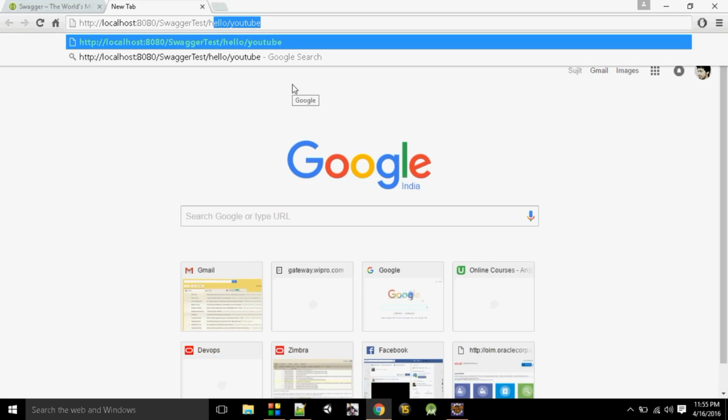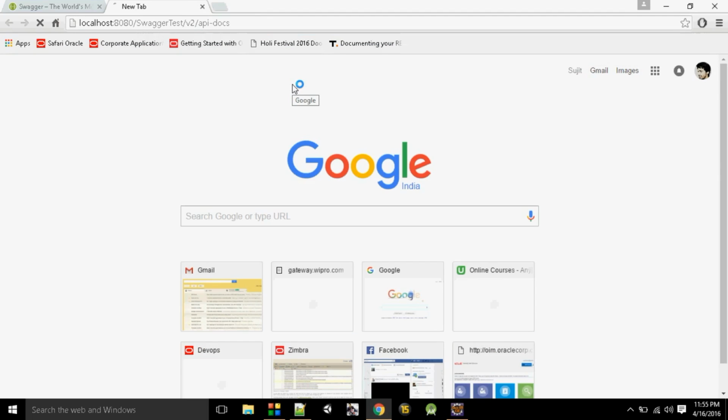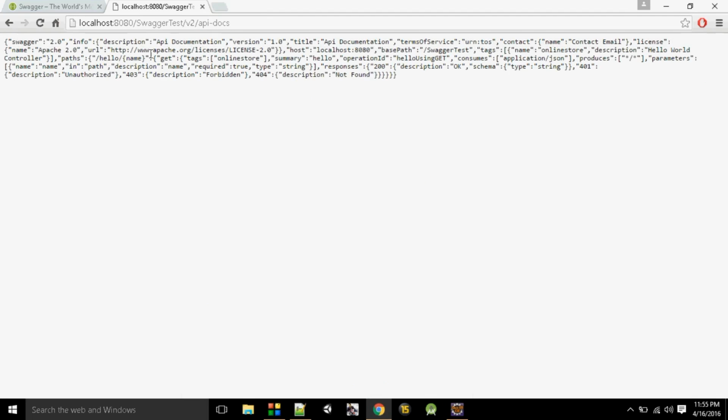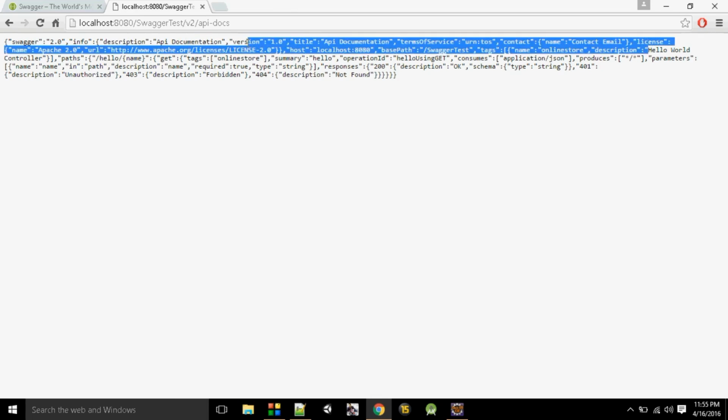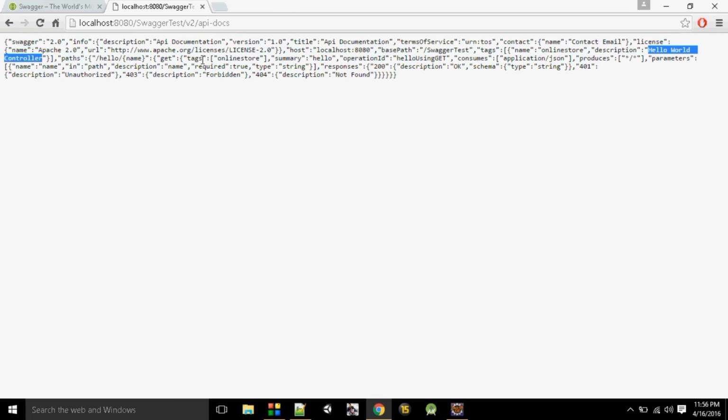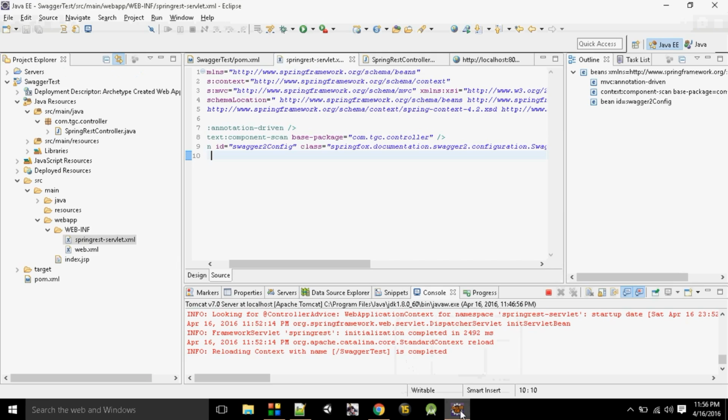Yeah, so here is our test URL v2 api-docs, and here is the JSON documentation. Basically I've used the hello world controller description for our controller class, and I think I see it out here. So that's fine.